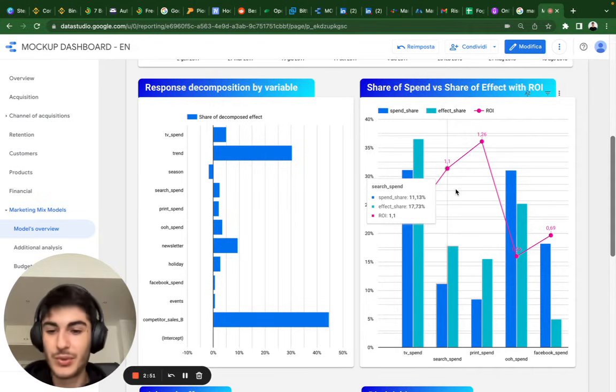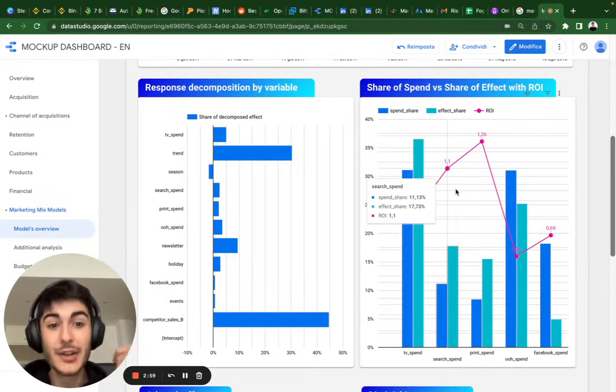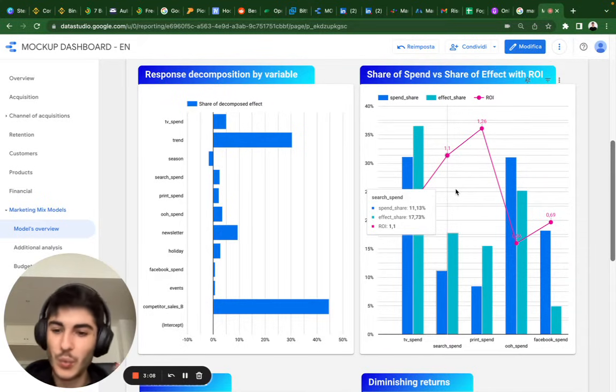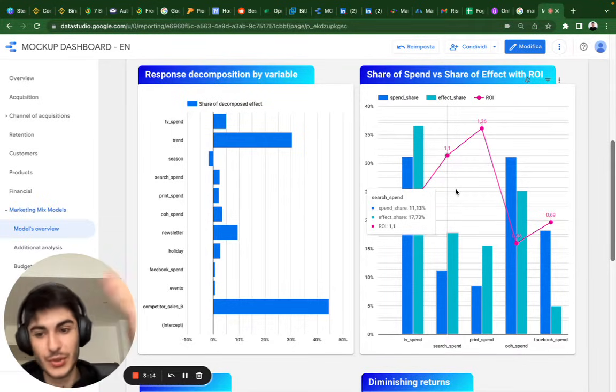And multi-touch attribution, you cannot measure it. Statistically, though, you can see the holistic contribution of each variable and each investment, and you can measure statistically what the ROI or CPO of that channel is in order to decide which channels to invest more in and which channels you're over-investing in, so you should reduce them.